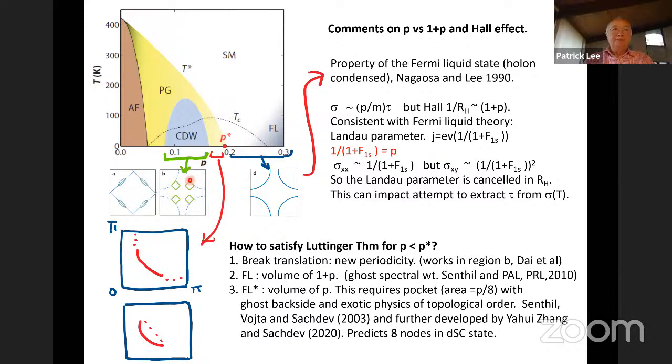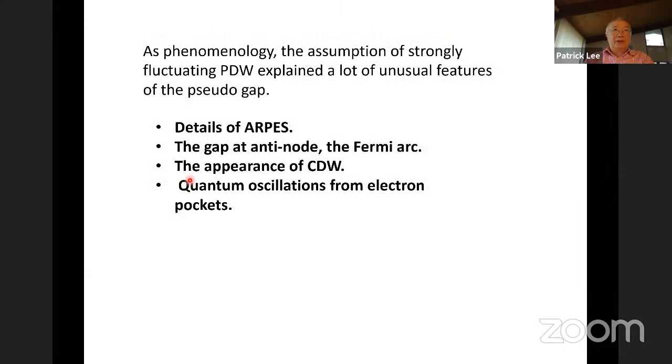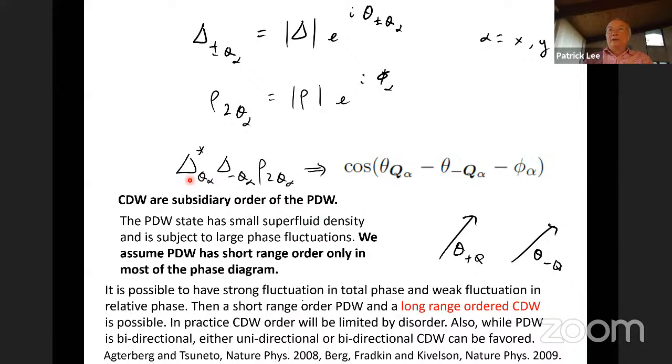Okay, thank you for the question. So the next issue is that out of this, we can actually get the charge order for free. And the idea is the following. So this is the order parameter for the pairing. We have a plus and minus, left going and right going pair density wave. So actually there are four of them if we have bidirectional, but it's not so important.